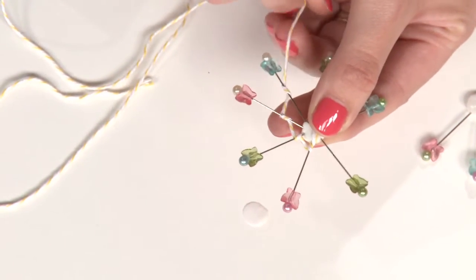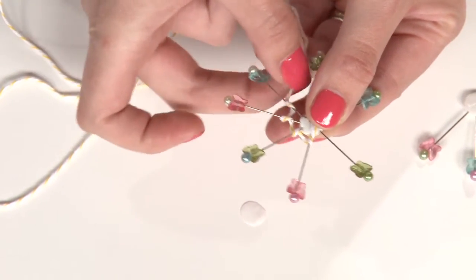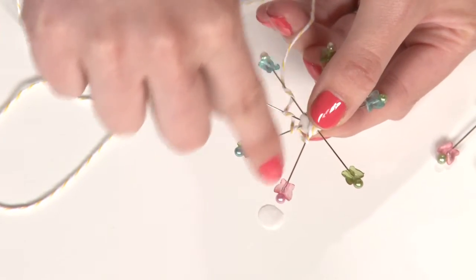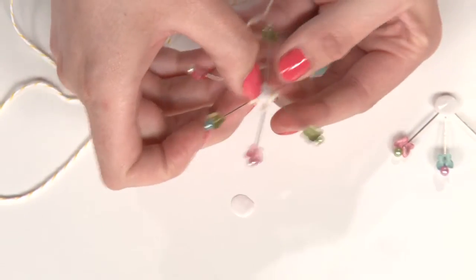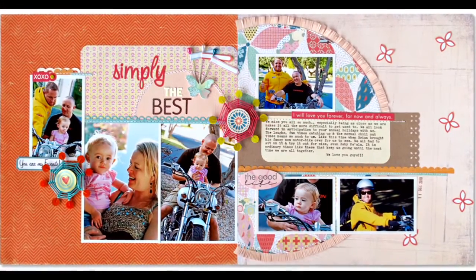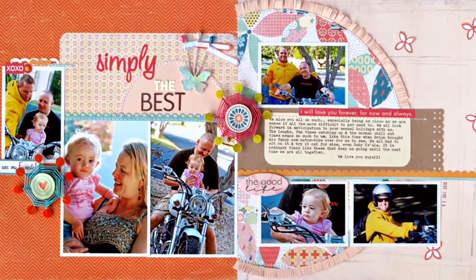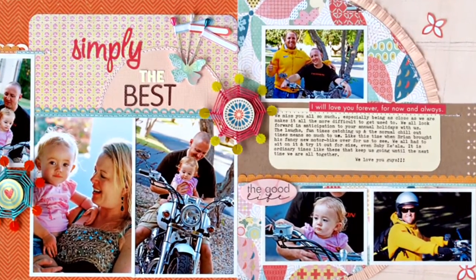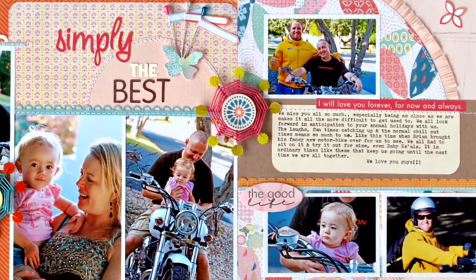It's a fun one to do if you're sitting in front of the TV — something to teach your kids if you want to show them a new weaving technique. Go all the way around until you've done the full length of each pin and filled out that shape with your weaving. For the center, take either a sticker, an accent, or a flower and stick it in the middle to finish off the design. You have a really unique accent to use on any of your projects or greeting cards — it could even be a cool holiday ornament or gift tag.